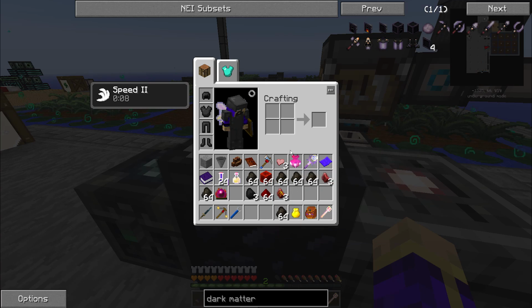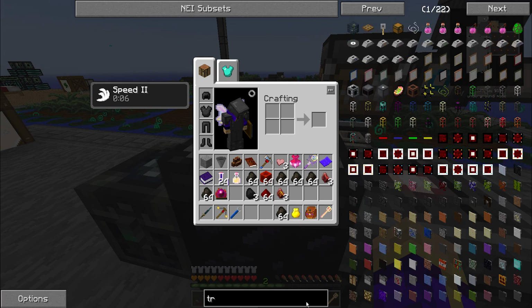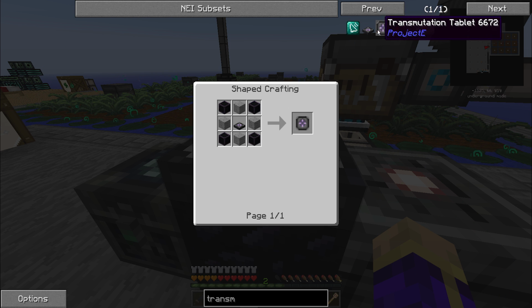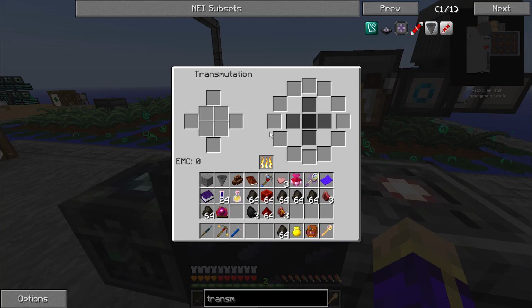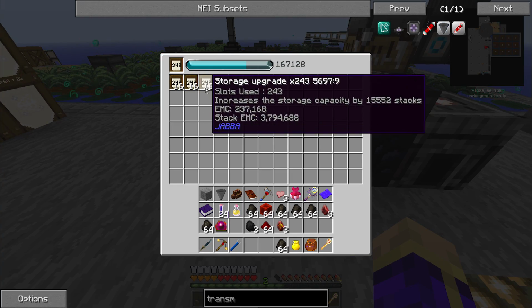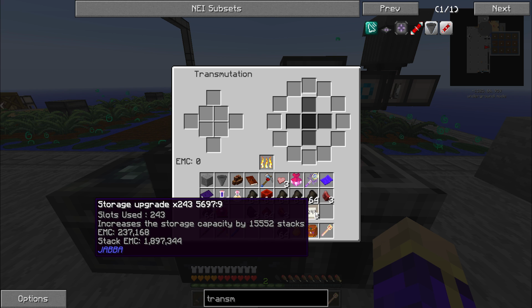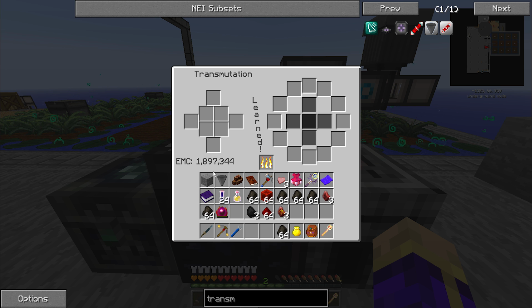Now you can also take that transmutation tablet, and if you can spell, you can make it something you carry around with you by surrounding it with blocks of dark matter and stone. We're going to have to do that a little later on. Now, what this thing can do is pretty fun. Let's grab 8 of these storage upgrades. And you'll notice it's got a little fiery icon down here. Well, if we burn these storage upgrades, you'll see that the stack EMC is 1,897,000. Well, now I have 1,897,000 EMC in my transmutation tablet.